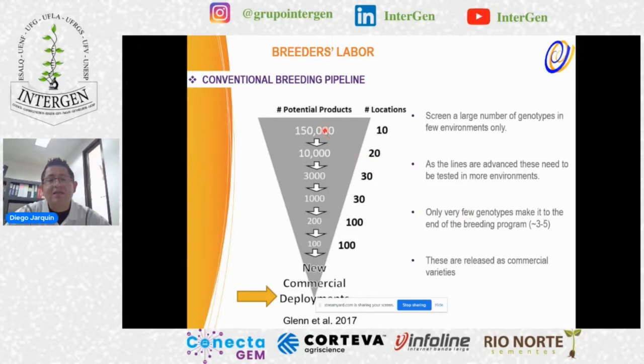One of the interesting things, at least in common crops like soybean, is that the genetics that we have at the beginning of the breeding pipeline is exactly the same genetics that we have at the end of the breeding pipeline. In a way that if we were able to develop a method that could help us to find the reduced set of genotypes that we should consider to advance in the breeding pipeline at the very early stages, we will be able to save the most important resource, time. So also money, also resources, land, water, etc.